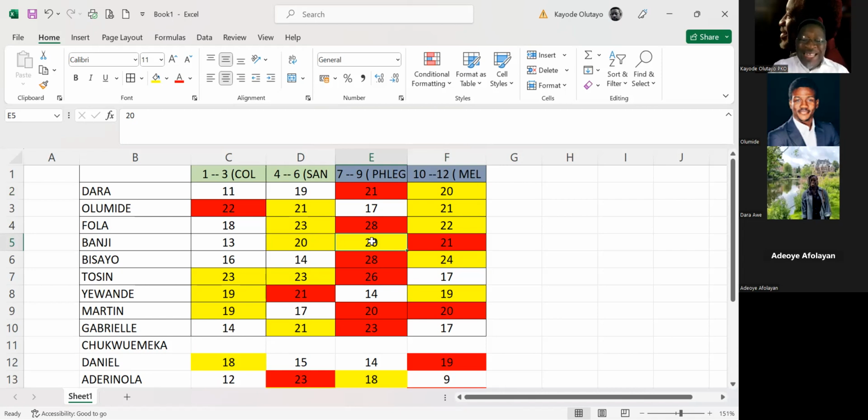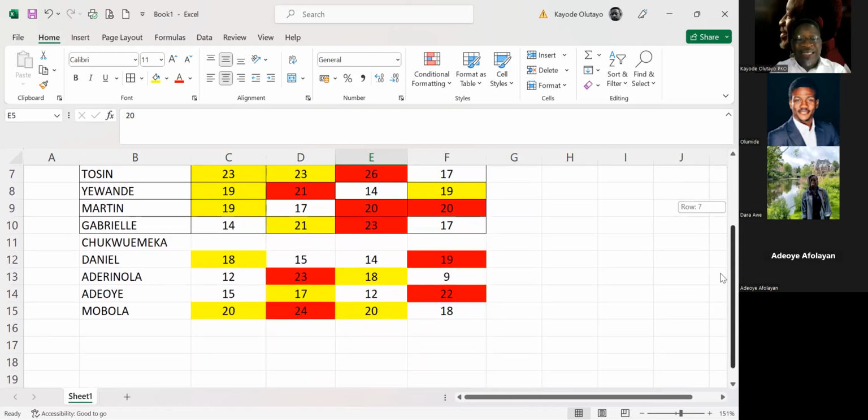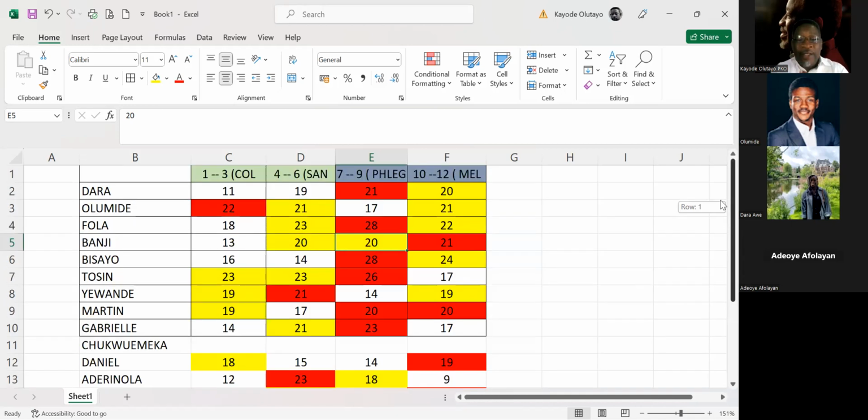So if you know yours now, this literally says this is your temperament based on your own assessment. There are some other studies that will play up the way you think about yourself, the way people think about you, and all that. These are some of the assessments. Anyway, if you scroll down, you will see your own personality. For example, Daniel's personality is male core. He is more of melancholy and choleric. And I'm going to explain the blend later. Now, Aderinwola, as she is Sun, what is that?